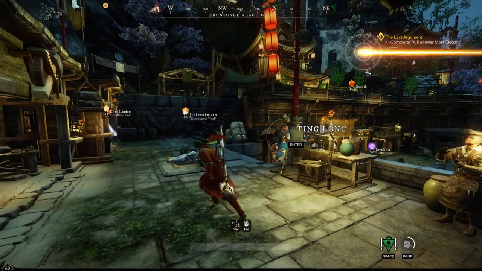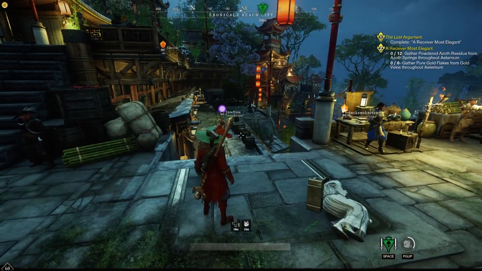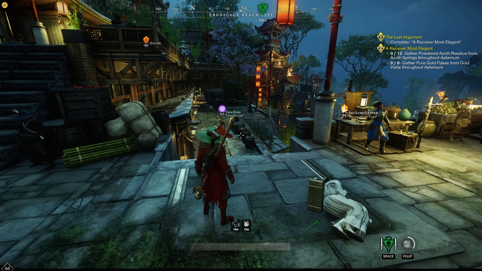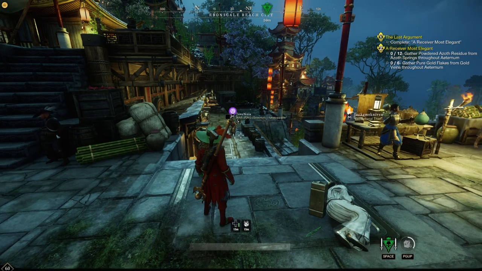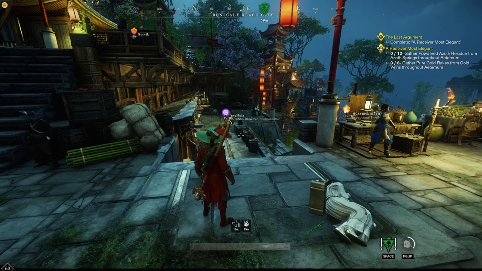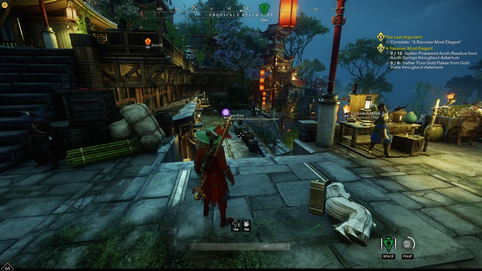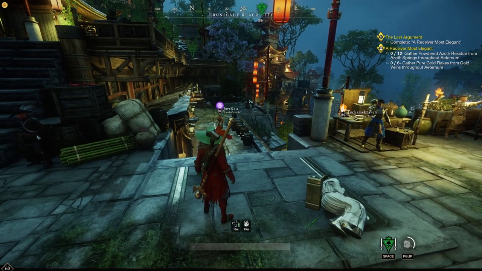And we're gonna need to do breaches for this one. So, the last argument. Gather powdered Azoth residue from Azoth springs throughout Aeternum. So we cannot pull any regular Azoth water out of our inventory. We do need to go to the Azoth springs. And then we need to gather pure gold flakes from gold veins throughout Aeternum.